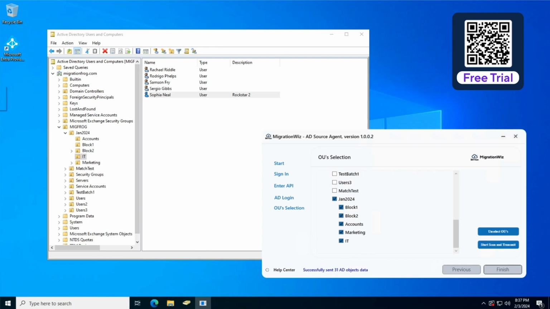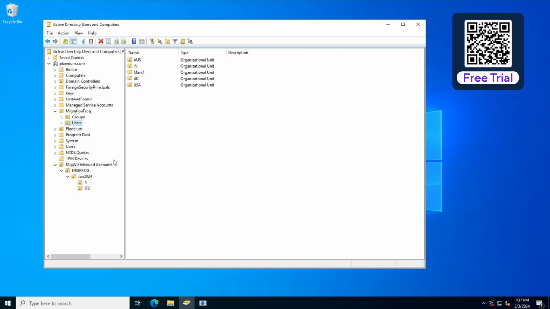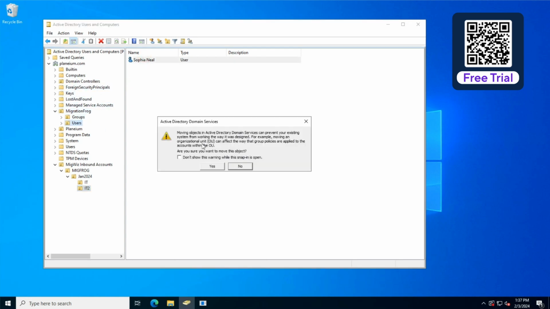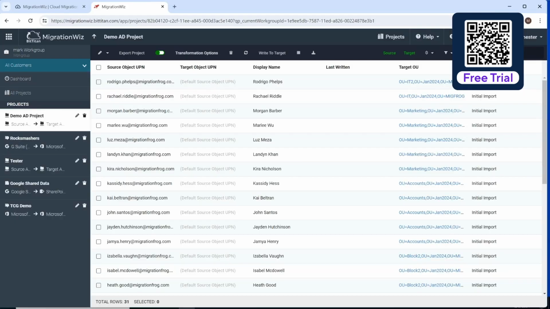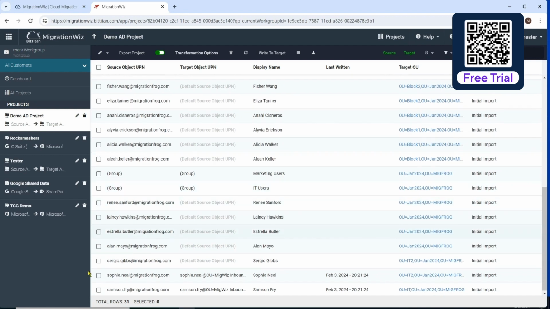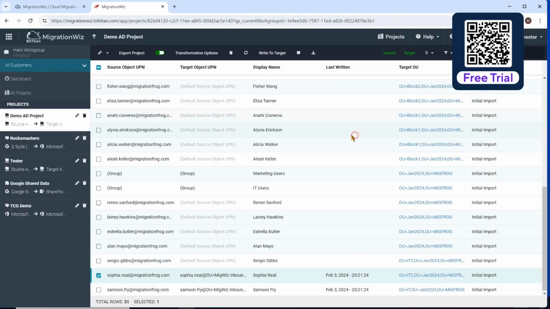target DC. What I want to do here is I'm actually going to move her into a new structure. In fact, I'm going to take her in here and the migration from users here straight at the top. So let's grab that and go straight into users. Yes, we do want to move that around. Thank you. Okay. Now I'll go back to the console and we'll go down and find just her again. And we'll say we're allowed to write to target. Go ahead and do. There we are. Okay.